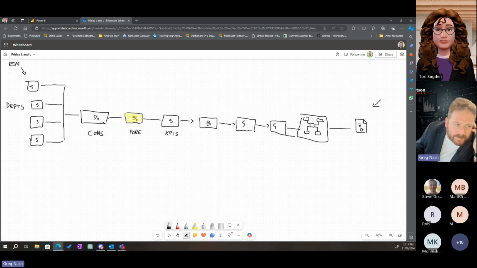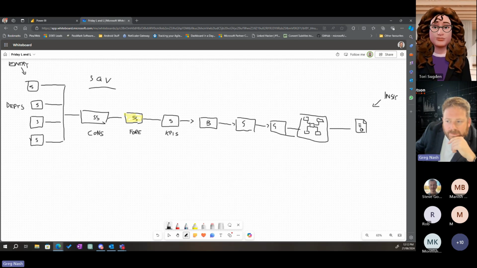And there's lots of things we need to think about along the way, right? Because we have to think about security and quality and validation. Oh, look how it turns into a straight line. That's weird. And all those lovely things as we go. And then there's transformations that happen, etc. This is insight. Entry to insight. The entry to insight value chain.